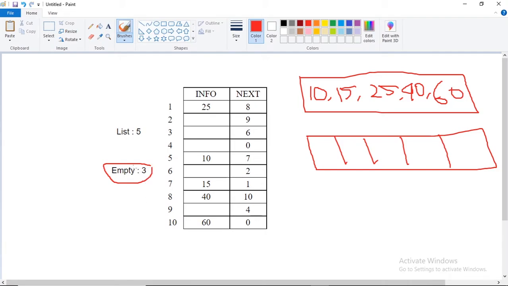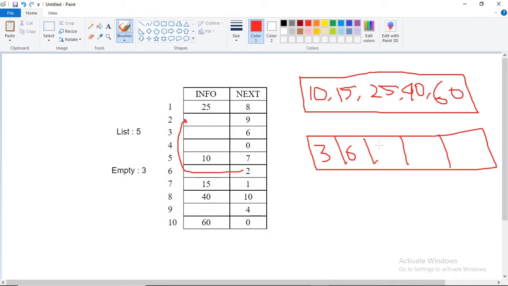Empty equals 3 in here. So we will read from this point. We read that empty is 3, and then we read the next of this empty index, which is 6. So we'll go to index 6 in here, and we read the next, which is 2. So we will go to index 2.